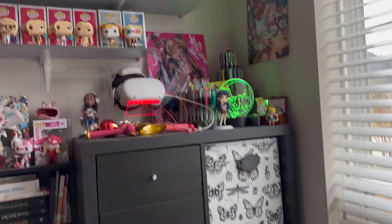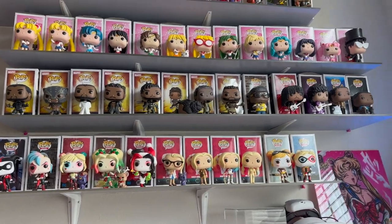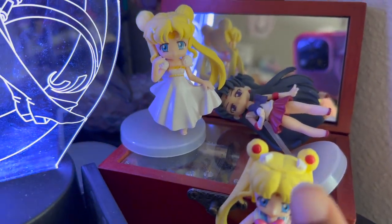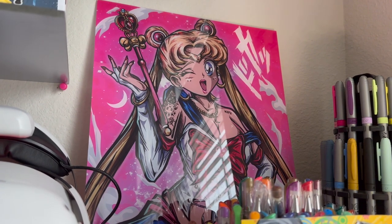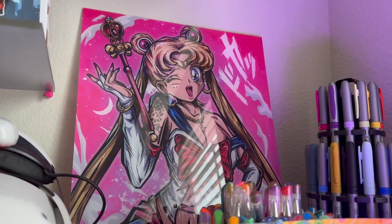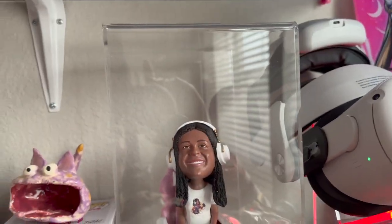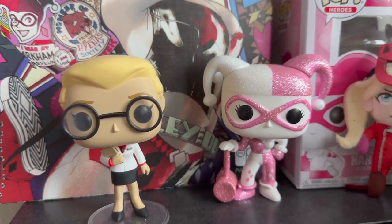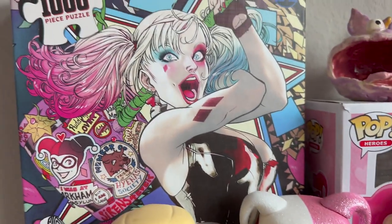This section over here has a bunch of Funko Pops. Here I have more Sailor Moon stuff — this is a Sailor Moon music box, a Sailor Moon light, and a Sailor Moon V-Tech artwork that's supposed to be reflective with lights on it, but every time I hang it up it falls, so it's just leaning up against here. Got another Sailor Moon over here, my VR headset, a bobble head, and then more Funko Pops — a Harley Quinn, the Dr. Harleen Quinzel one, the Batman animated series one, and a pink diamond breast cancer awareness version.